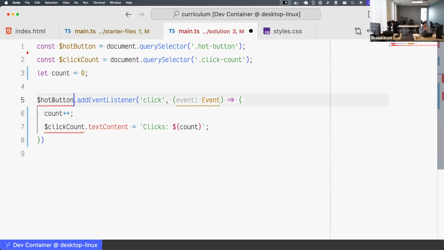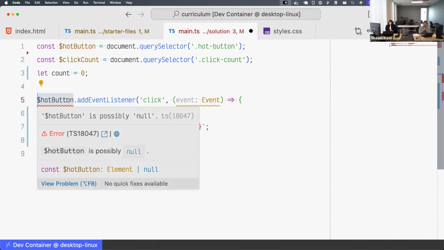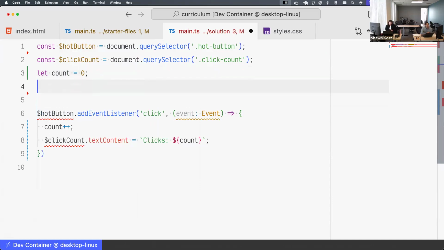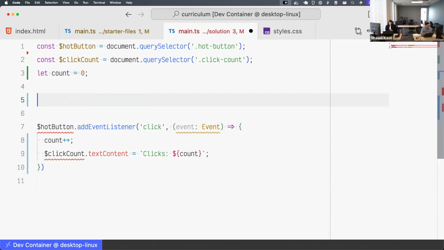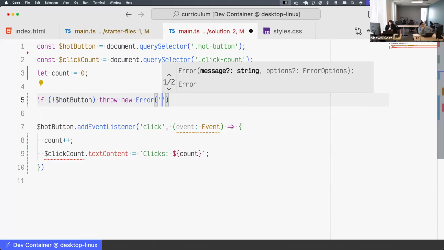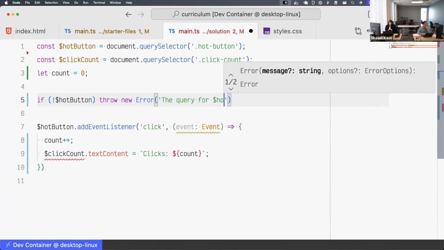So TypeScript is trying to help us out. It's saying even though I cannot run in the browser, you may be making a mistake. It may run, it may not. So this is why TypeScript wants us to check to make sure that it exists. So now by doing if not hot button, throw new Error, and then we could say the query for hot button failed.